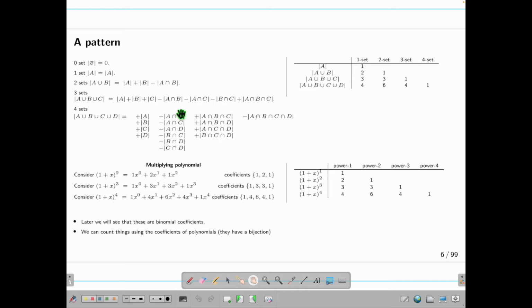Later on, you will count stuff by multiplying polynomials. And this is very powerful. This slide has 3 meanings. Number 1, counting these 2 things are the same. Magically, something working in the background tells you, oh, if I do this, the coefficient gives you the number of sets here. Okay, number 1.